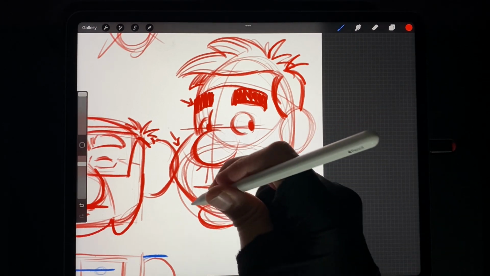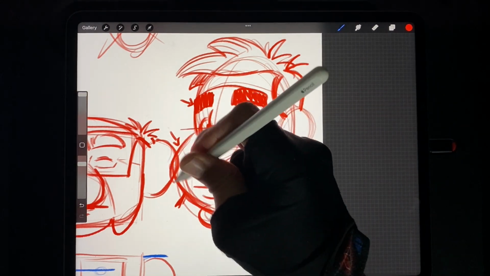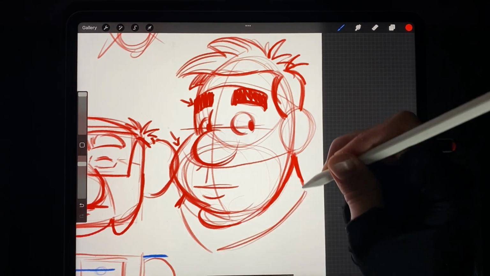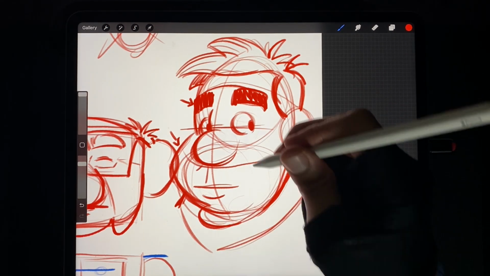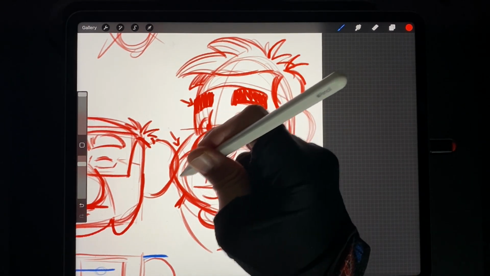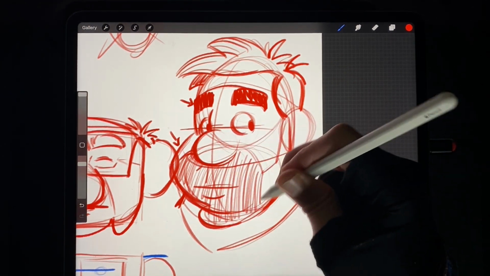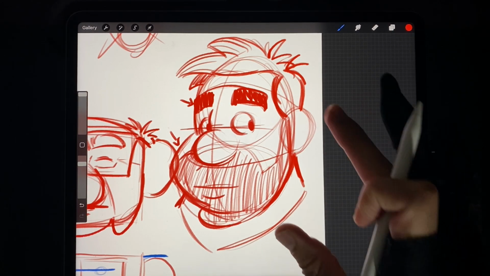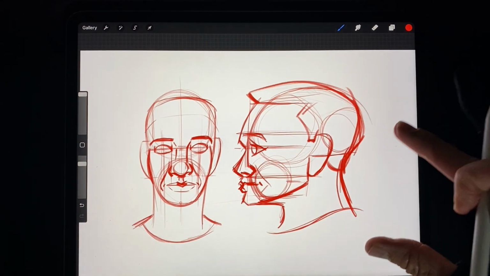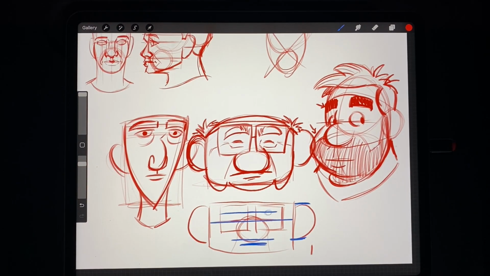Neck is going to come out here, and it's also going to come out here. His head is wider at the bottom, so I'm going to make sure that head stays up pretty well. Give this guy kind of a beard and mustache. So that's how I draw cartoons, how I take the basic idea of this and turn it into cartoons. I hope you guys enjoy.